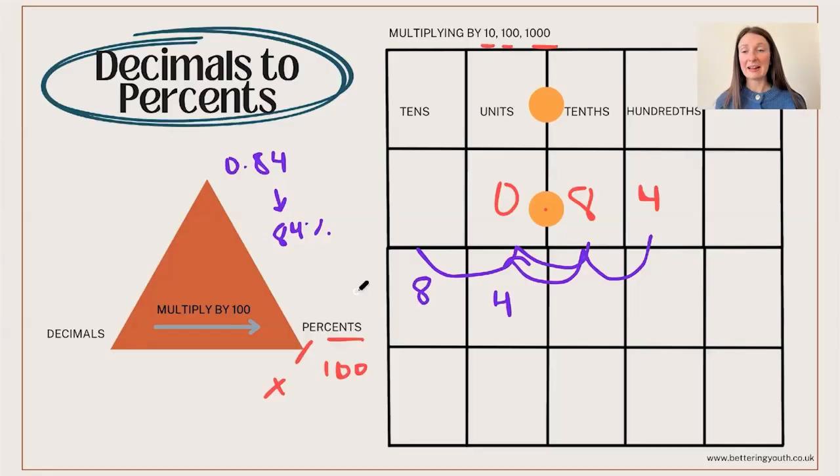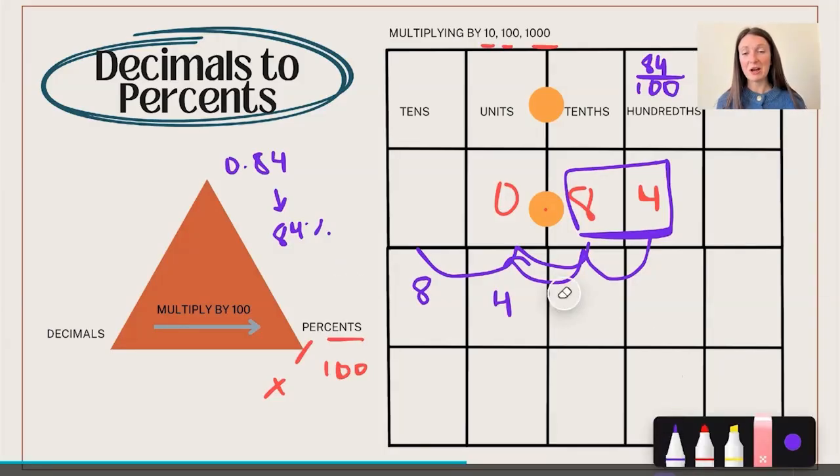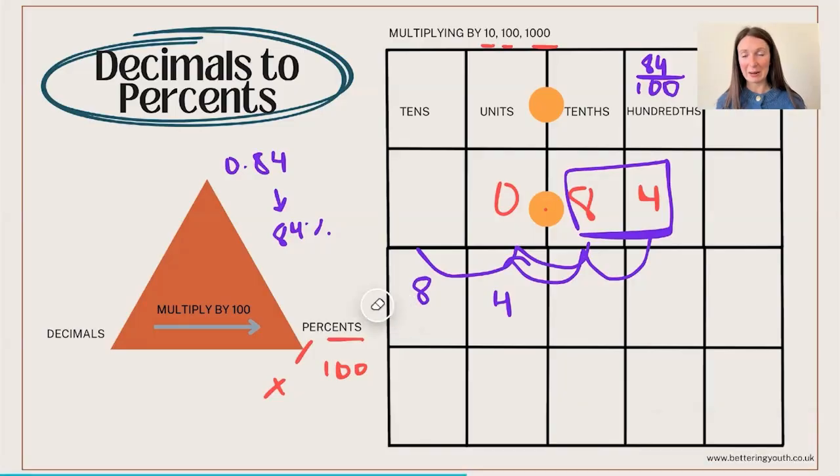Now this all makes sense because hundredths is actually a number out of 100. And 84 ends in that hundredths column. So this 84 is actually the number that sits on top of this fraction. And we know that any fraction over 100 makes it into the percentage. There we are. Let's look at another example. Make sure you have that written down. Pause the video if you need to. I'm going to rub it out in a second and we'll look at another example.